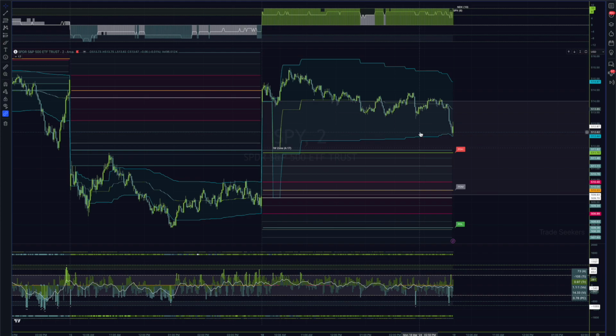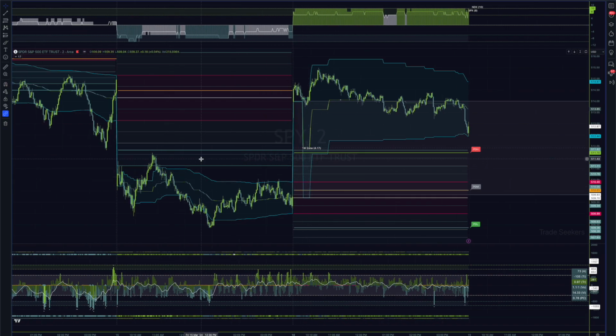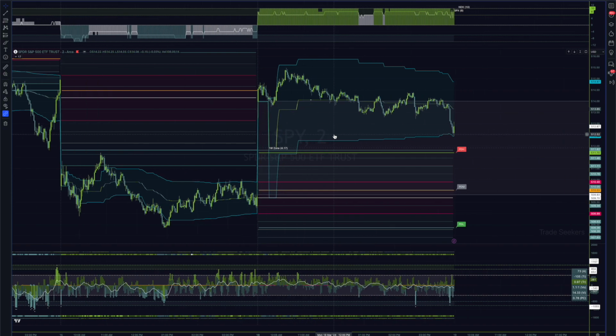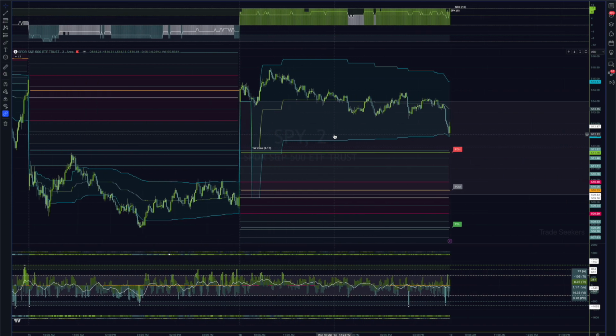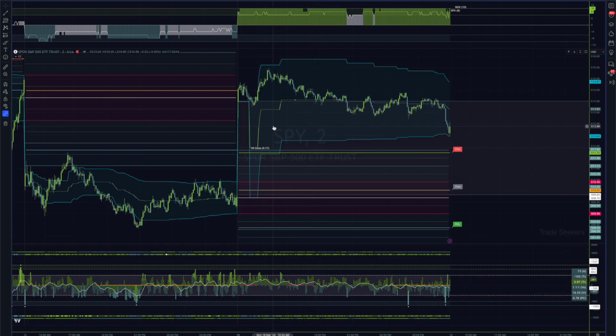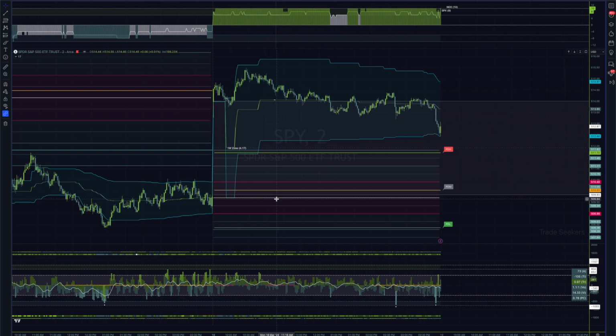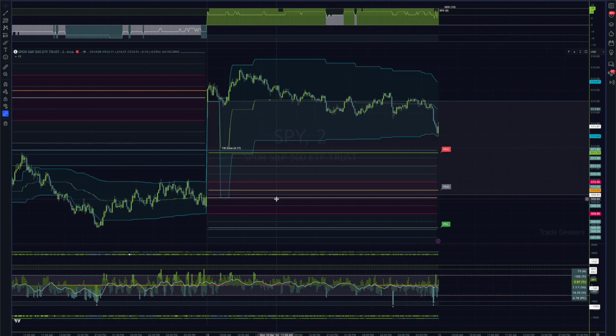So that's an interesting thing to note, but we did have a massive gap up of $4. So we had OPEX last Friday. That pretty much gave us that chop zone. And then today we had very little participation in the market as a whole, I would say. So I think this gap really surprised maybe a subset of market participants, but that's all speculative.